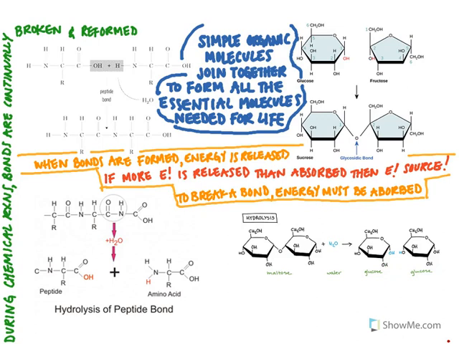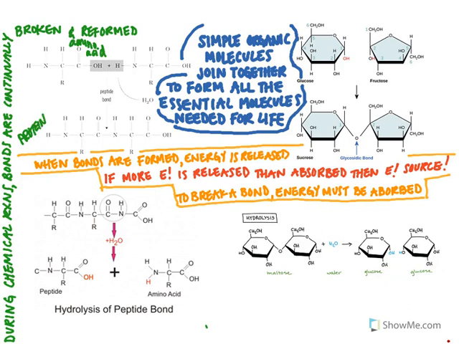How do we get from a monomer to a polymer? This is a very special type of chemical reaction. I'm not going to tell you what it's called yet because I have to tell you what it is first. If you look here, you need to start being able to identify what these molecules are without being told. You have a carbon, nitrogen, oxygen. This is an amino acid. If we are joining two amino acids together, we are in the process of building a protein.